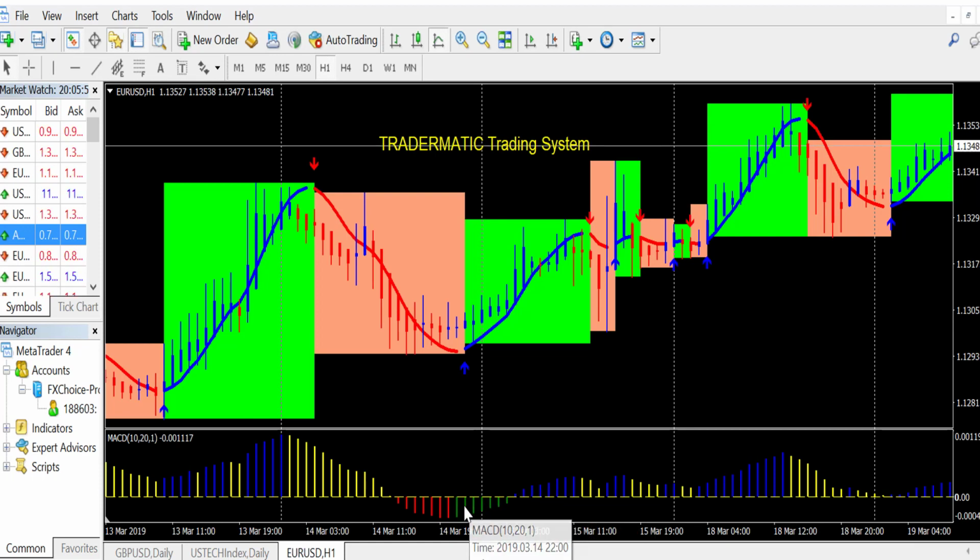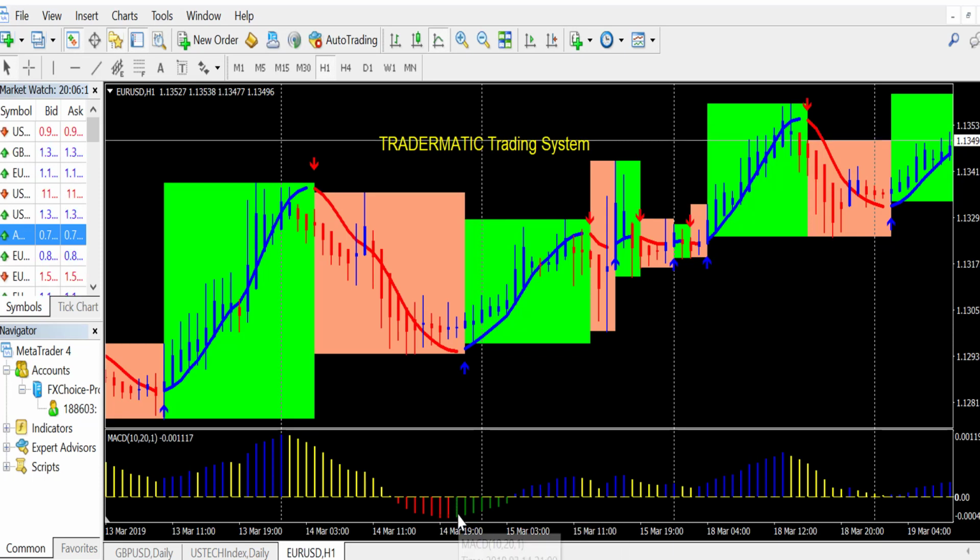But in this situation you can actually go long as soon as you have this green histogram on this MACD right here, because what it's telling you is that the price is changing to go up.